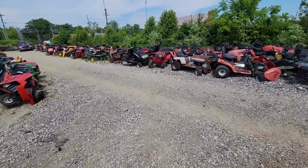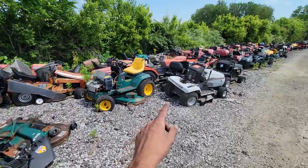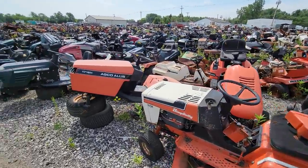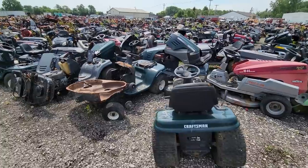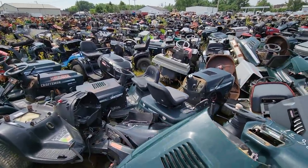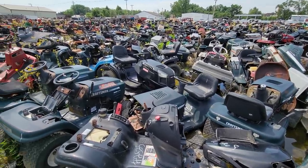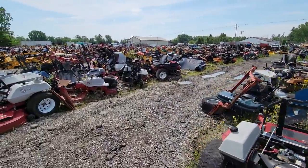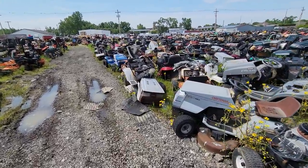Over here is the MTD kind of stuff. I don't like modern stuff, but there's all kinds of it throughout this whole back area. Over here is the Craftsman row — I guess it's still the Sears row, but the Craftsman row kind of turns and goes this way. For anybody watching this, I don't know what he wants for anything or what he has, so the link for their Facebook page is in the video description. The phone number and everything is on that page — you should be able to view it even if you don't have Facebook. Prices vary depending on what it is. There's all kinds of Craftsman stuff here.